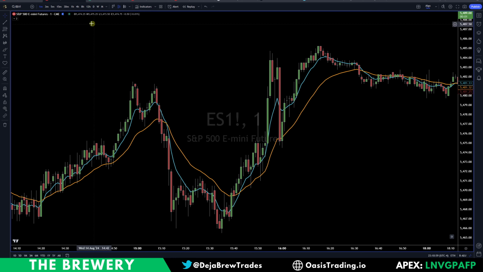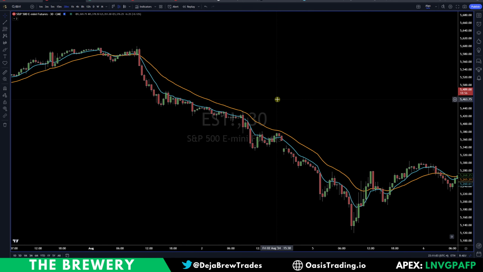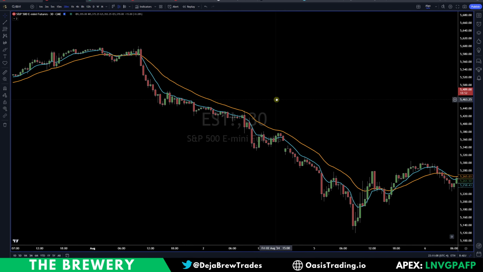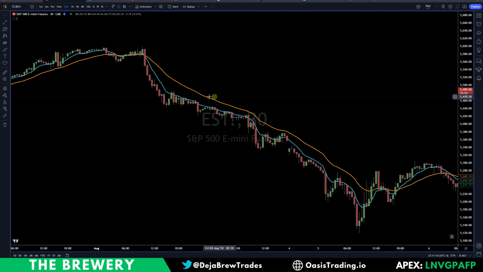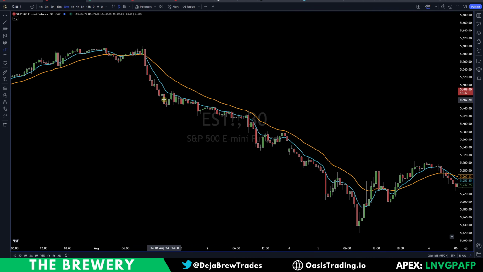Okay, let's look at this on a few other time frames here because this can be used on many time frames. So let's take a look at it on the 30 minute. So same thing on the 30 minute. When the trend is very aggressive, it wants to stay below that fast moving average. If it's allowing price to pull back to the 24, the slower average, then it's more of a responsive trend.